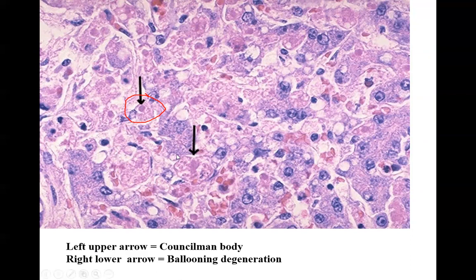So this is resulting from the immune response to the virally infected hepatocyte, what you call an apoptotic cell, known also as Councilman bodies. So what's a Councilman body? It's simply an apoptotic virally infected liver cell. Here's another one. Actually, this is ballooning degeneration, and the ballooning, why is it happening? Because of the proliferation of the viral particles inside the liver cell.